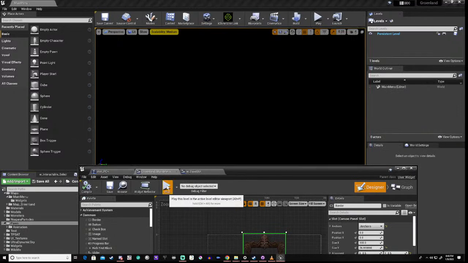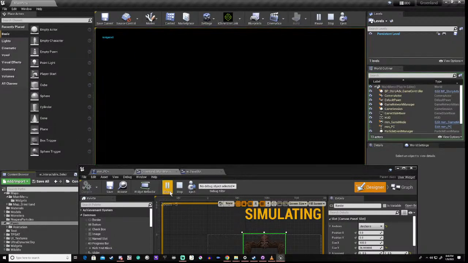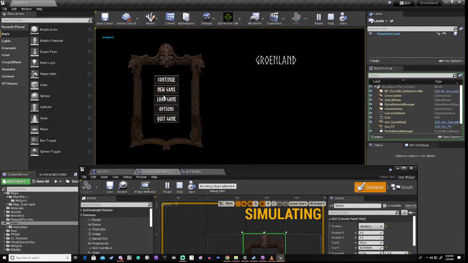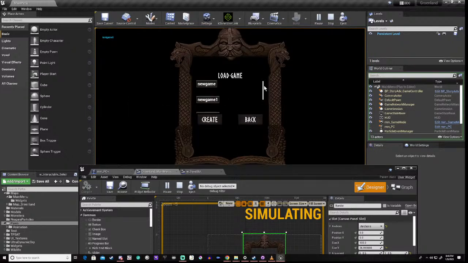I kind of want this to be static, but you see, that works. But it looks like crap now. It works, but it looks like crap. But we're going to fix that, okay?